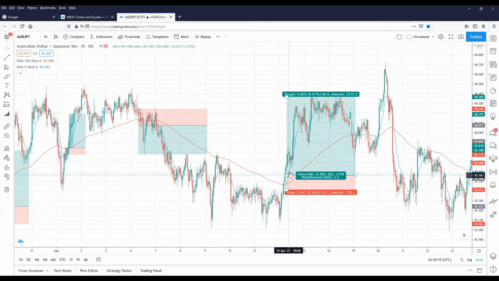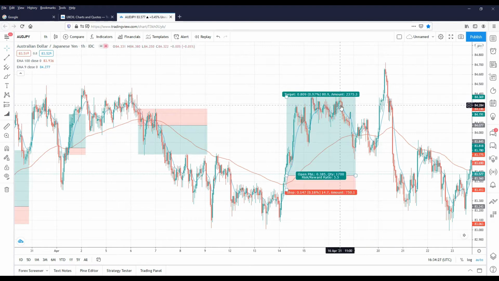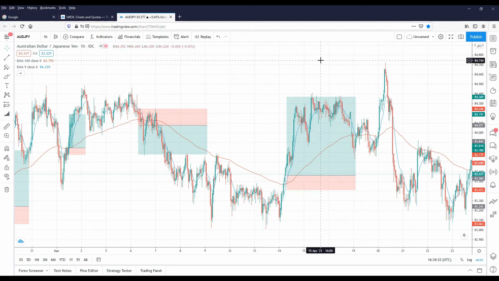We could have ridden this trade all the way up to this point here and taken a very big win. Yes, it's possible we could have ridden all the way up to here, but usually when I see a pullback, I might have closed somewhere about here. So we can ride the trade all the way up. This was a very good trade. This was an easy win.